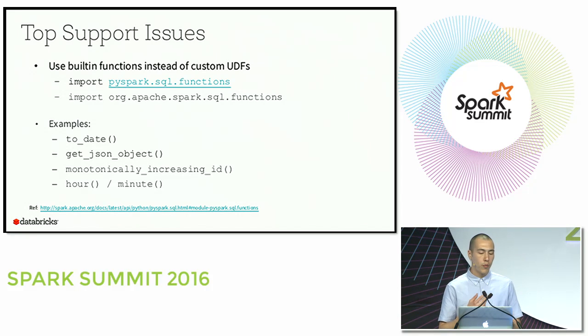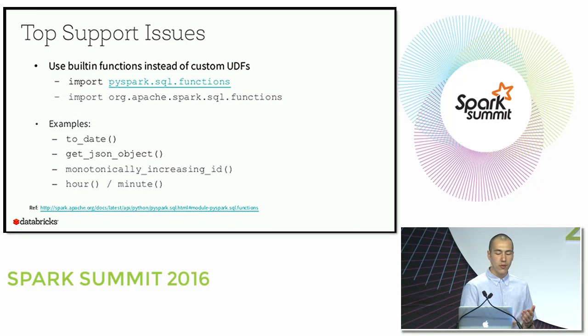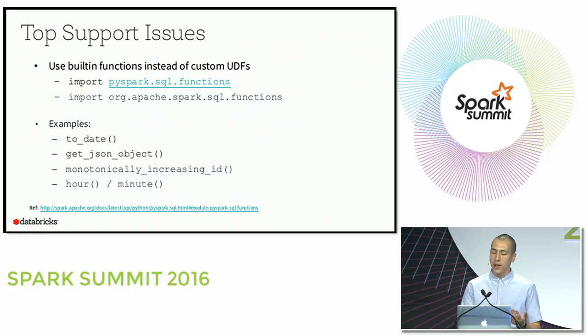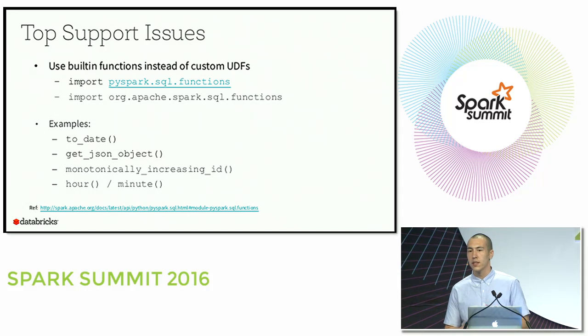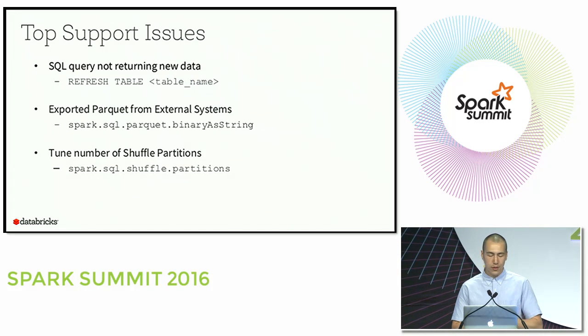And then also, when you're running or building these applications, look at what's already provided from Spark. We have a lot of built-in functions within the PySpark implementation, where if you want to parse the date, there's a toDate function. If you want to get a JSON object that's embedded, that's there. There's this monotonically increasing ID. If you need to assign a unique number to every row, there's a function for that. You don't need to write some UDF or a wrapper to do that. So take a look at these examples. There's a link here that you can go through. But those are best practices. And you don't need to reinvent the wheel when you're writing these applications.